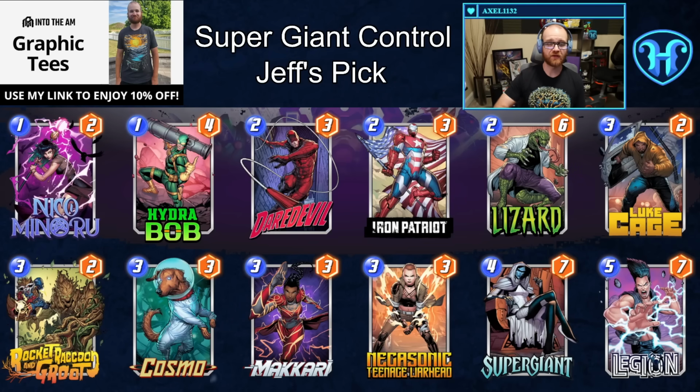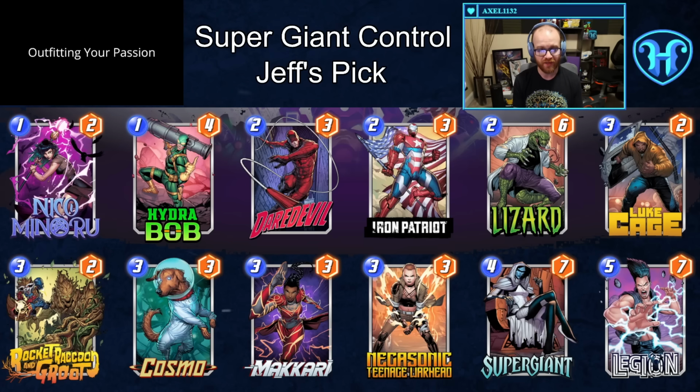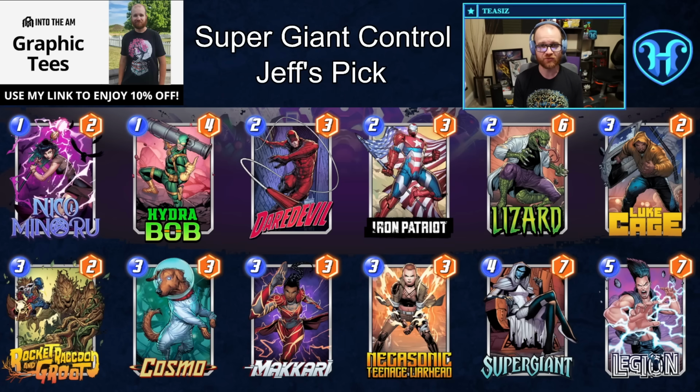My second Jeff's pick is a Daredevil control deck featuring Supergiant and tools such as Hydra Bob and Makari that allow you to play for priority early, allowing you to get a maximum amount of value out of cards like Rocket and Groot, Negasonic Teenage Warhead, and Cosmo that can punish your opponent when your cards are flipping up first. If you're interested in a deck list that can get some pretty decisive wins and clean up lots of 1, 2, and 4 cube victories by locking your opponent out in a fairly deterministic manner, this deck list is a great one to be doing that with.